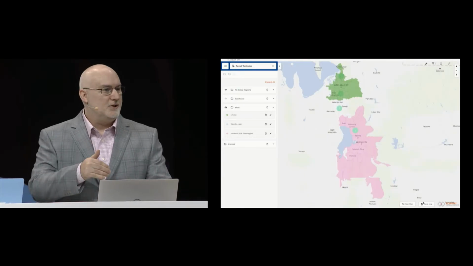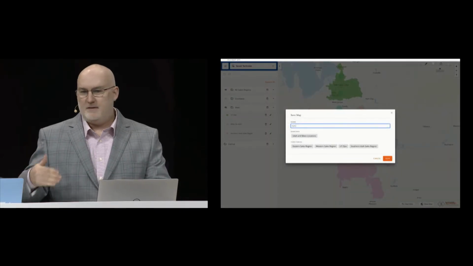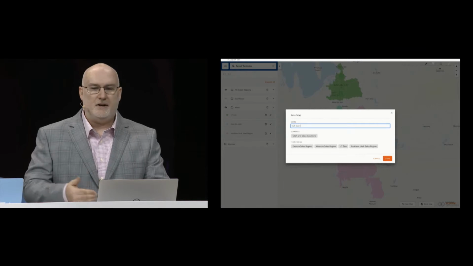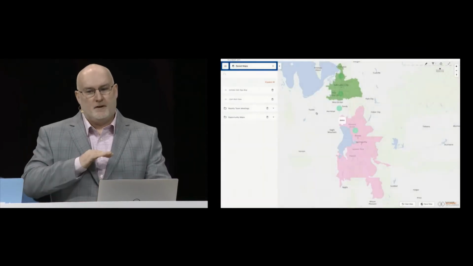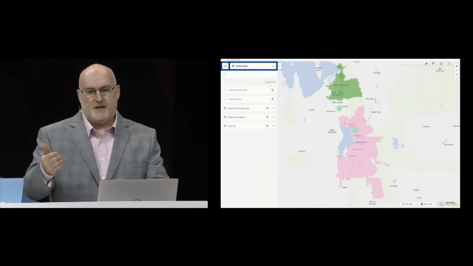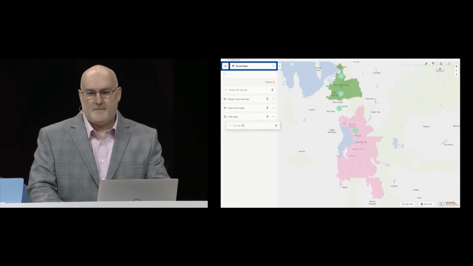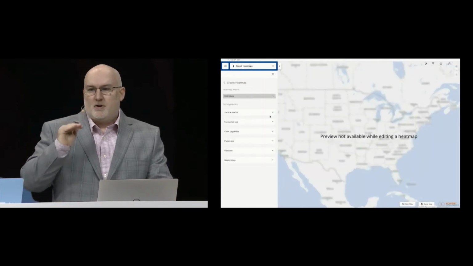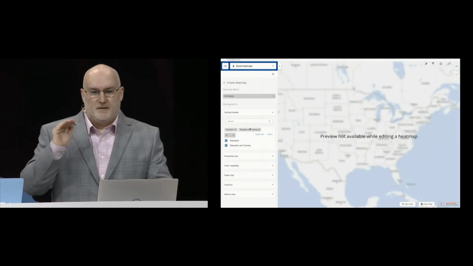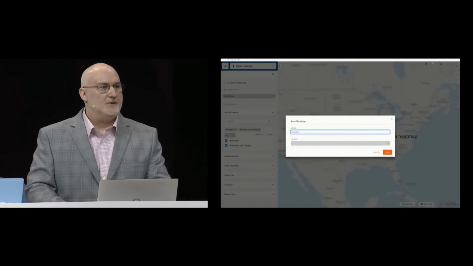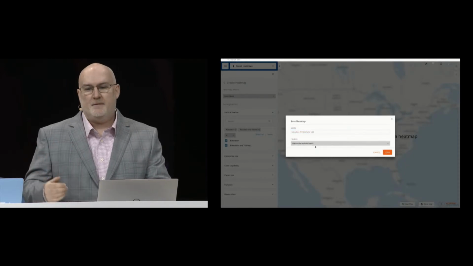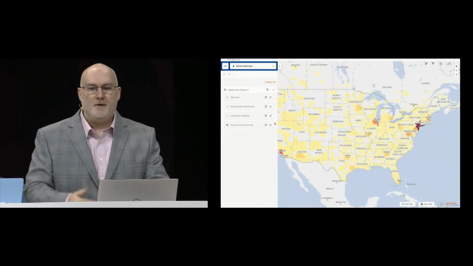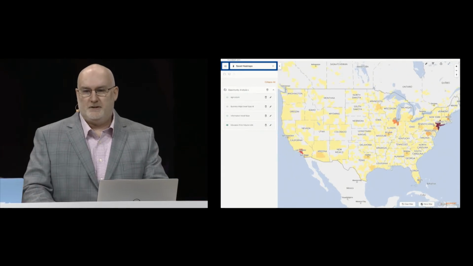So the next thing you can do is save them. So you want to be able to save these and come back, show them at a meeting, distribute them, share. All of that's in here too, saved under your own hierarchy. But we didn't want to go there either. We wanted to add another layer. We wanted to be able to create heat maps, endless number of heat maps off of your statistical data. You connect this right into the app. And then it layers itself right on top of the map.